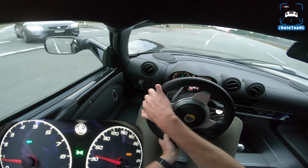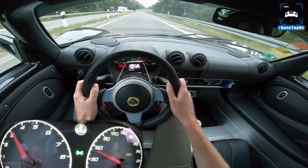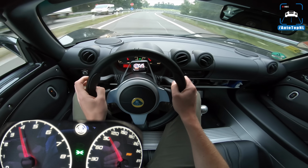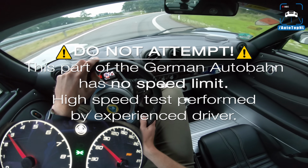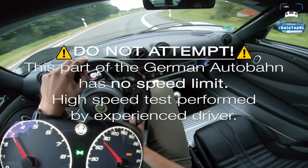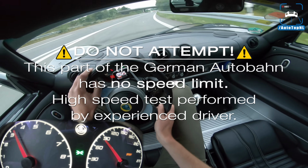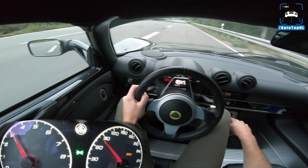So apparently this car does have AC, as you can see, but apparently when you give it full whack, the AC switches off so you have full power. How cool is that? Okay, so we're at the Autobahn. I'm getting used to the car a little bit, so I hope I can talk some more. Oh, it is very empty here.